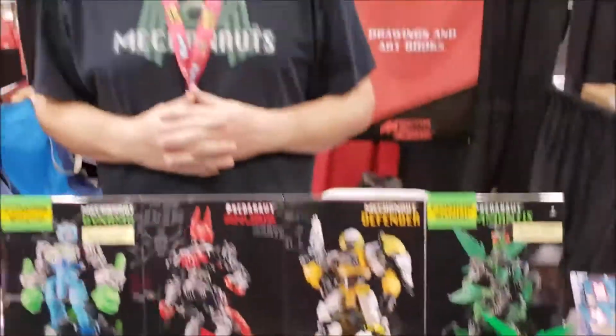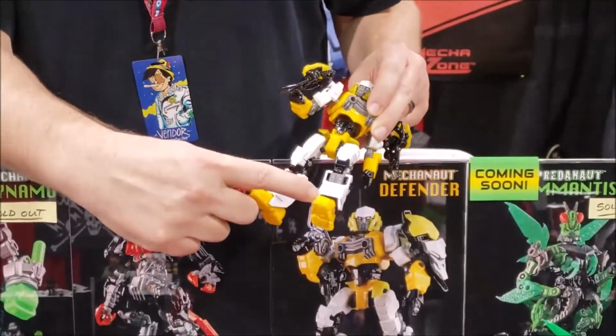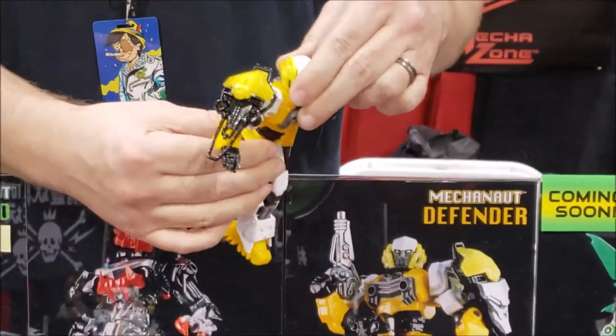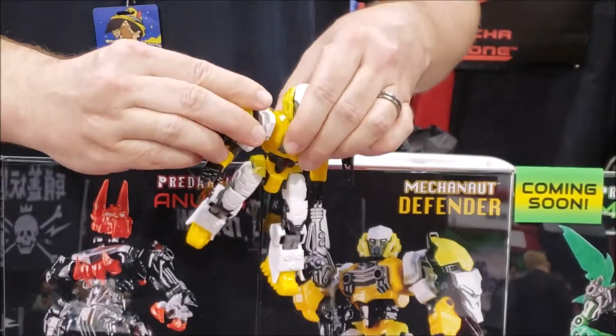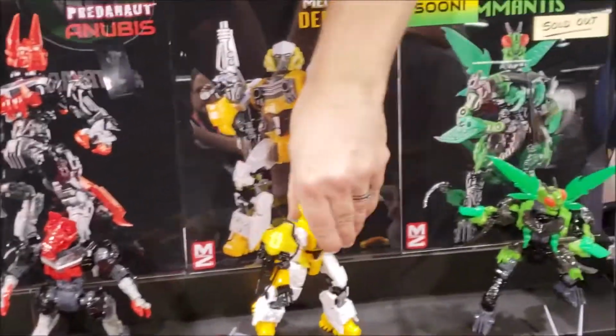And they're fully articulated. Like this guy has about 75 parts. He has a ball jointed chest, a neck, ankles, double jointed knees, thigh swivel. You know, he's got it all going on. Armor that can be moved around. It comes with a blaster. So each of my guys has a unique personality. This is the Defender. They have a whole bunch of different characters.